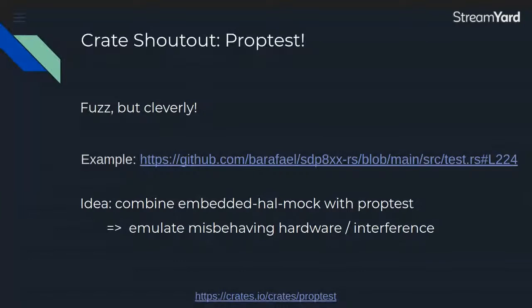So I had this idea, this hasn't happened yet, but I'm sort of thinking about it. One could combine the mocking with a proptest to model a misbehaving hardware device, like a hardware device that just sends random data. And this is essentially what I do in the test I linked above. But it would be nice to have this as a sort of not so manual thing. So to have this somehow automatically generated. I'm still thinking about it. I don't know where this will lead, but this would be maybe a fun project.